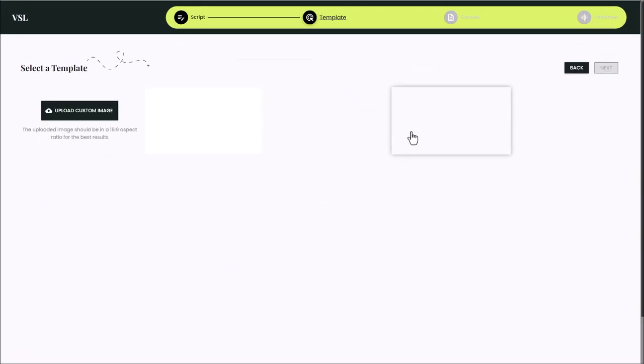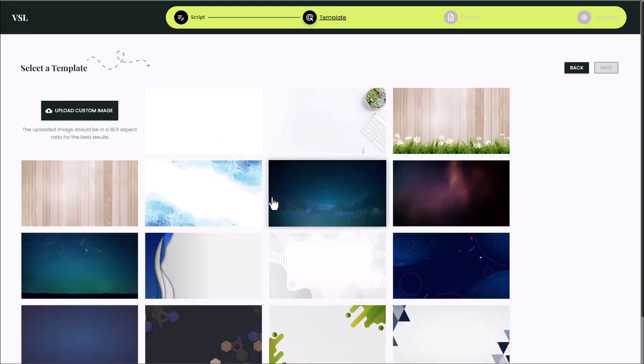Then once this is ready for you, what you can do is you can go ahead and click on next. When you click on next, you can choose one of the different templates that we have available, or you can upload your own background as well. Now in the future, we're going to do more dynamic templates as well, but for now, you can pick the template that you want. I like this one because I like black text on white. It's the old favorite one that always works. So I'm just going to go ahead and pick this one.